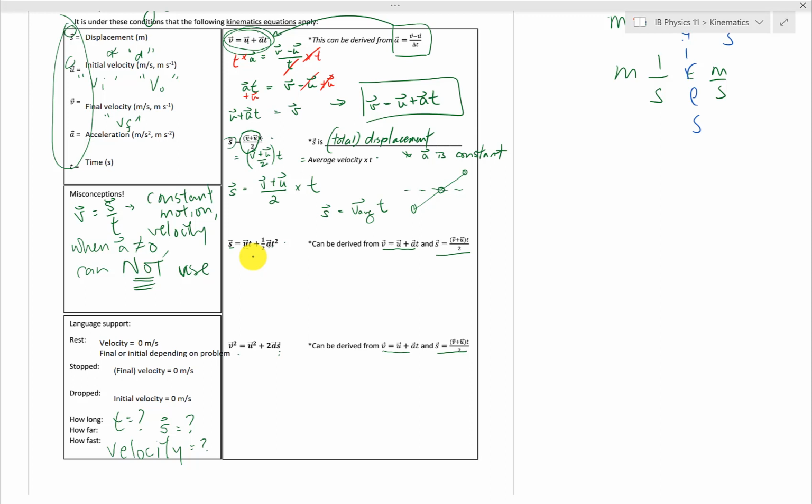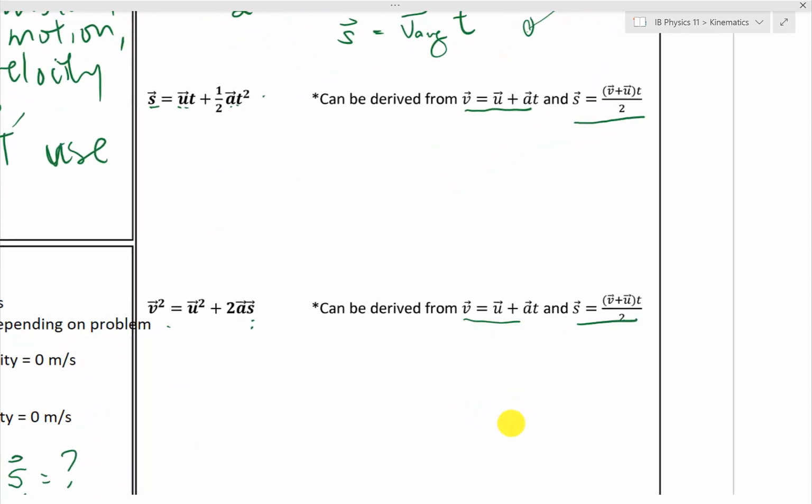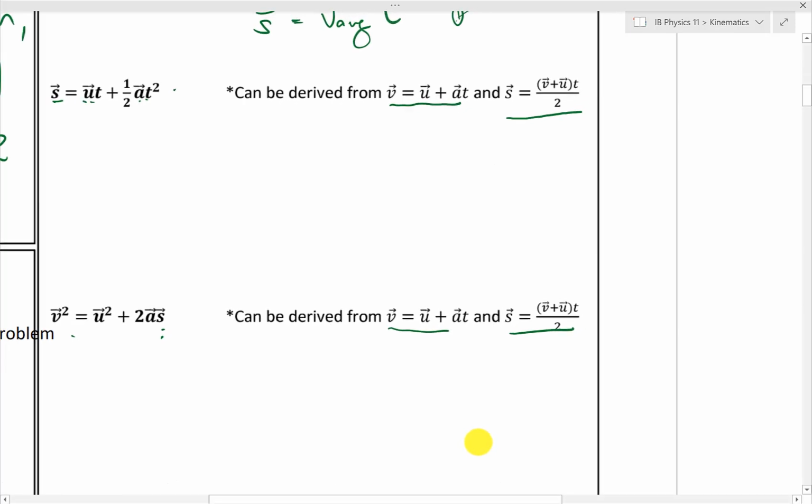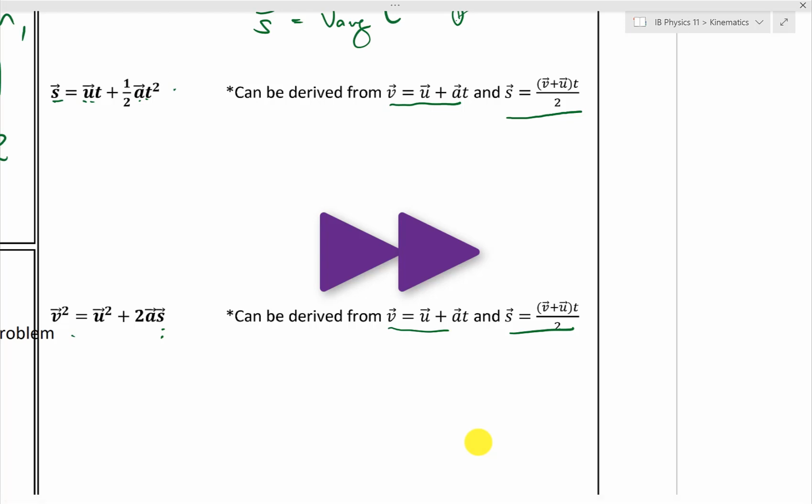I find it useful to memorize them because I can freely think through a problem and piece it together for myself. But of course, that takes time and practice, which I believe you can achieve as well. It takes patience and time, but it's not undoable. Now comes the time where I will derive the last 2 equations, and I suggest that if you don't want to listen to me yabber for a good amount of time, I recommend either pausing the video and skipping to the end, or you can fast forward through the derivations or mute me, so you get an idea of what's going on, okay? So here I go!